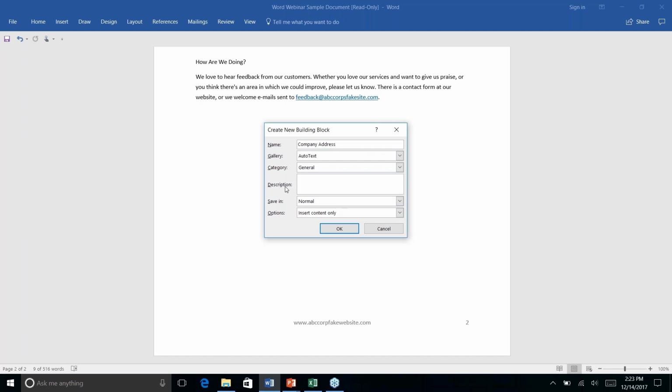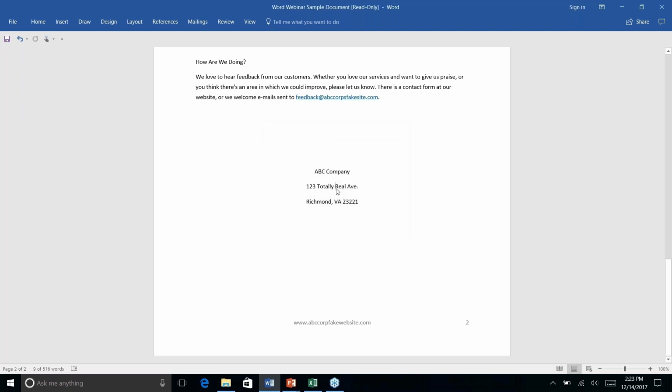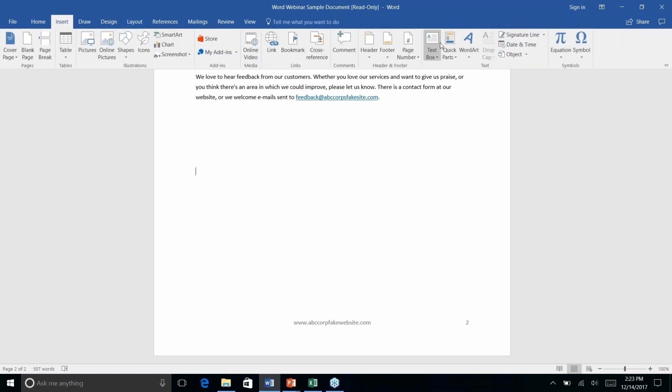I'll show you in a second what it looks like to start navigating these building blocks. So I'm just going to click OK, and it is going to have this set. And it is going to remember the formatting exactly as is. You can always override it later. Then let's say that I'm working on a new newsletter and I want to add that.